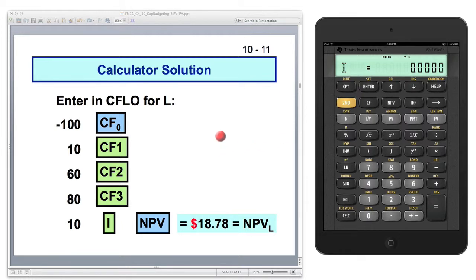So we enter 10. You don't have to convert 10 to decimals. In this calculator, the percentage is what you see, what you get. So 10 is 10. Hit enter. This has been accepted as an entry in the memory of the calculator because of this little triangle here. Hit the down arrow. You get NPV. Hit the compute button and you'll be done. And that's 18.7829 with a star. Star means that is your final output, 18.78. And so this was a demonstration of how to calculate NPV using a financial calculator.